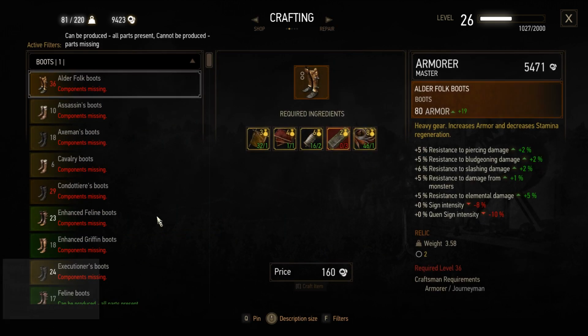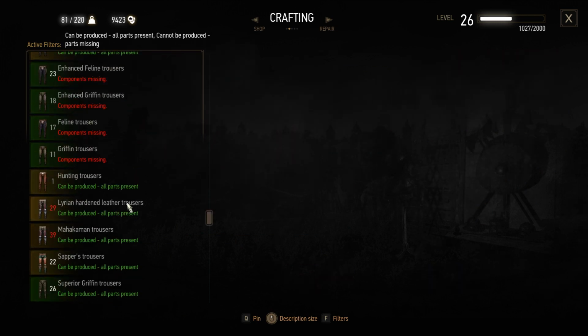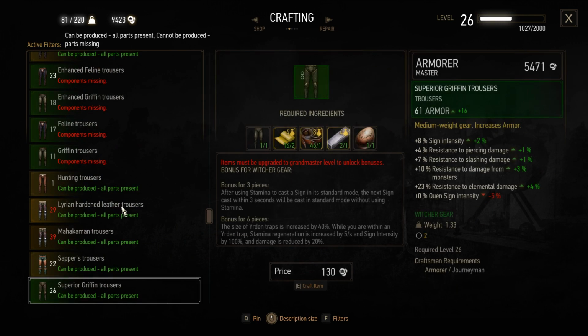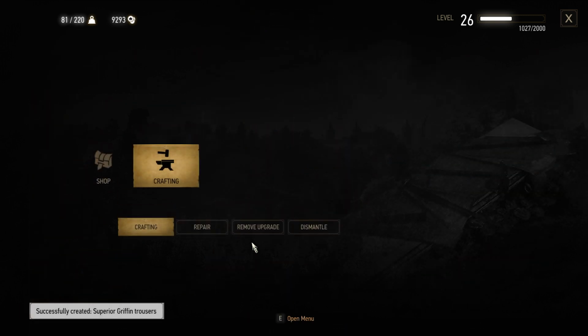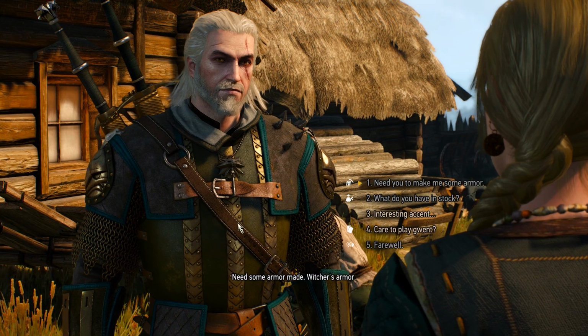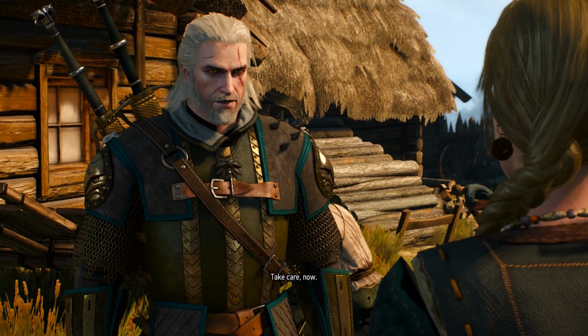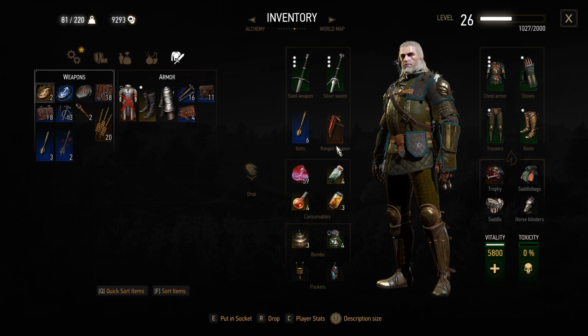And crafting. Now we can make superior. Yes. Thank you. Thank you very much. Was there something else? I don't think so. Take care now. Now we have... okay. We have none of these anymore.